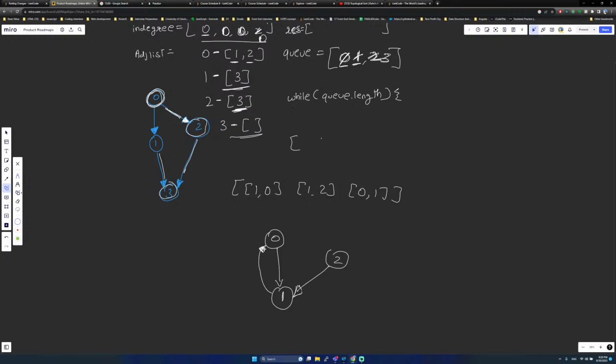So there is a cycle here. So how are we detecting a cycle in this? As you can see, there is a cycle here.